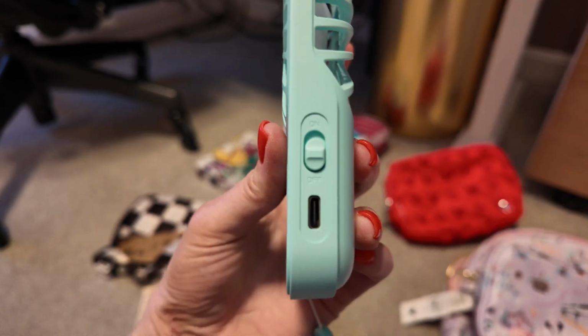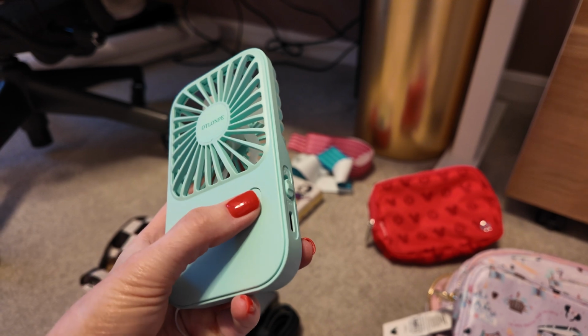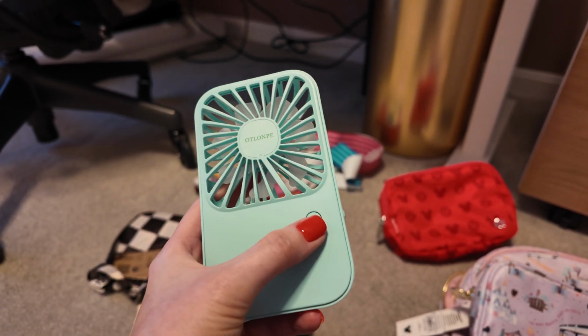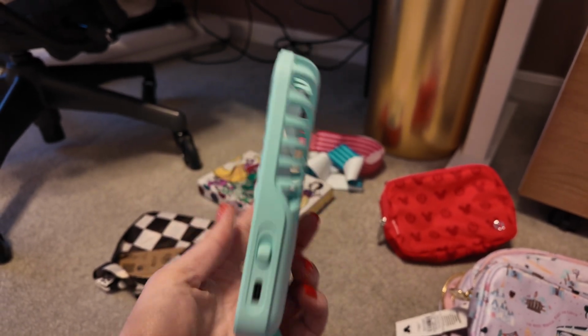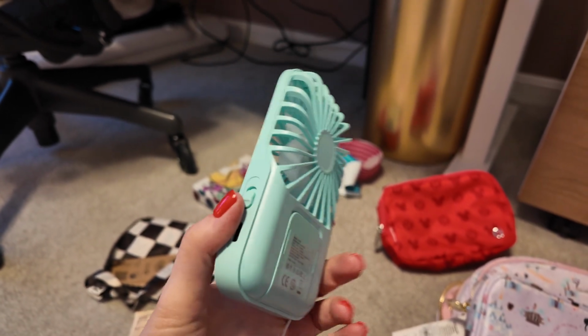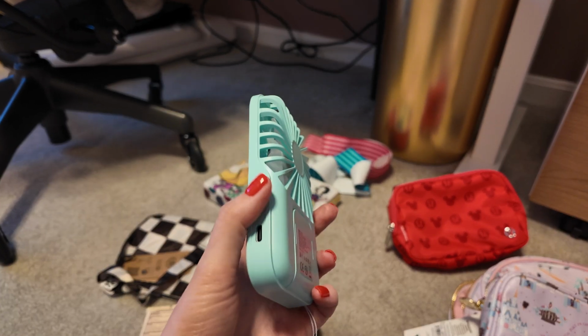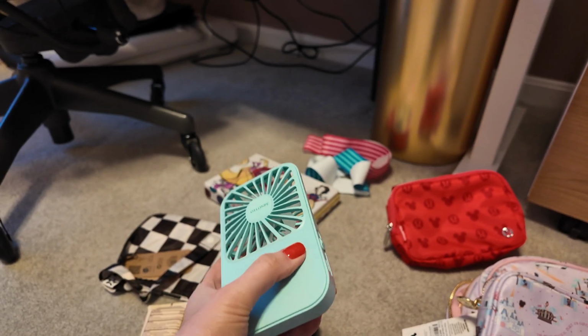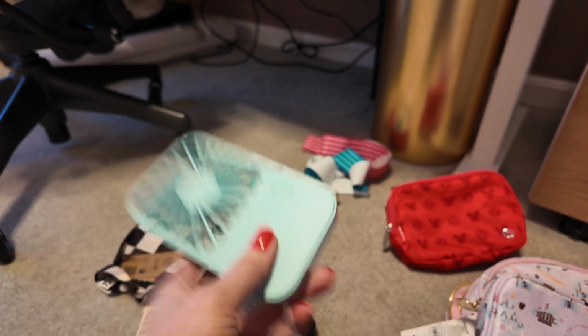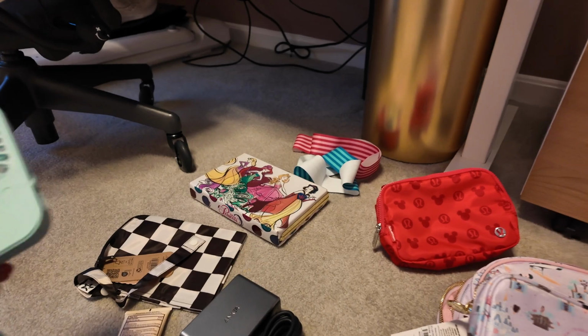Okay, very excited about this. Ooh, I probably need to charge it. Okay, do you see this fan? Okay, so it's really small, like my old fans, but my old fans just had like a button in the front to turn on and off. But this one has a slider. And if you watched our vlogs to Disneyland, our fan kept turning on accidentally because it didn't have a slider. It was just like a button and it would just turn on all the time. I need to charge this, but I'm very excited to have a fan with a slider. And it's still really small.